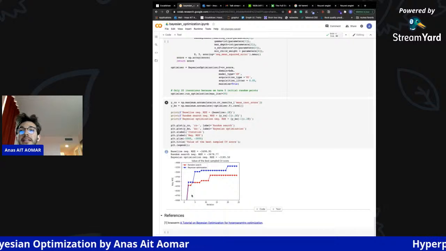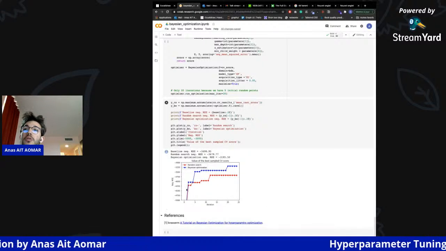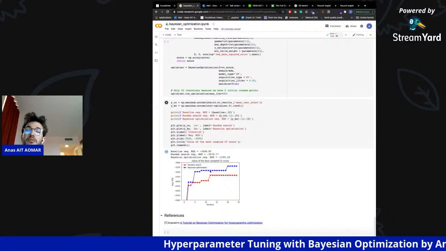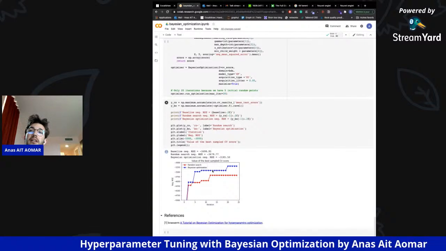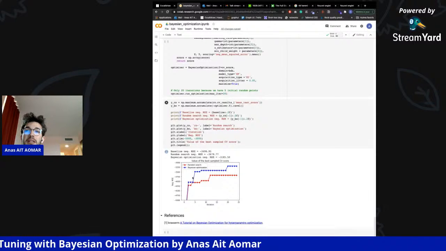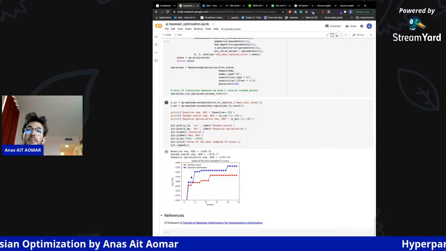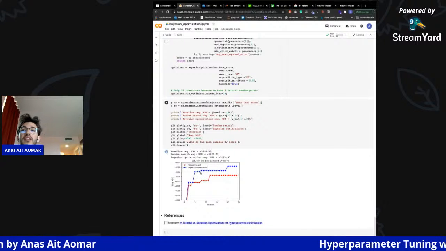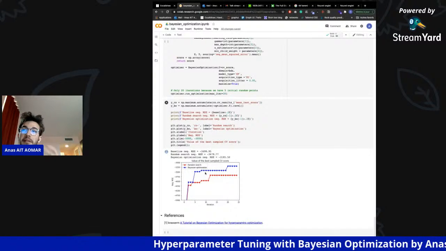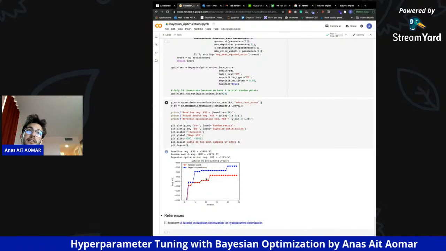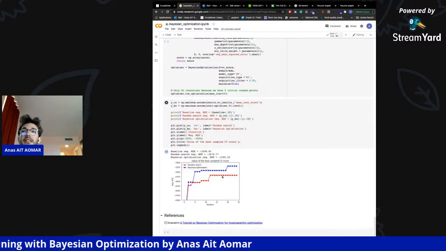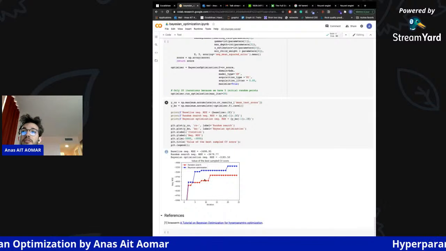But with the Bayesian optimization, in the first iterations we already have some good performance. Here we are getting the same score, but here we have jumps, so we have explored some new regions where we have good performance.